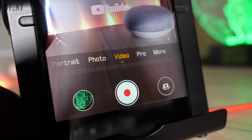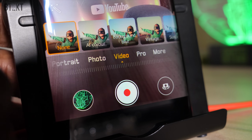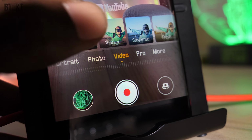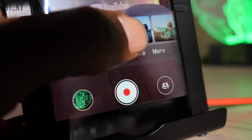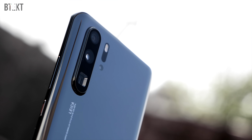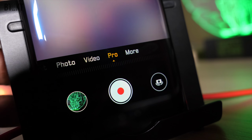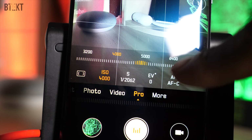Beauty effects can be added to the video, including AI color, which we first saw in the Mate 20 Pro. Other effects are background blur, vintage, suspense and fresh. There's a pretty comprehensive Pro mode giving you all of the manual controls. Fastest shutter speed is 1/4000th of a second and the slowest is 30 seconds.